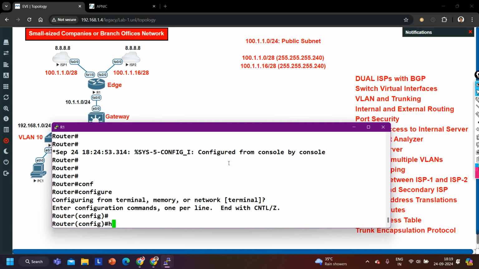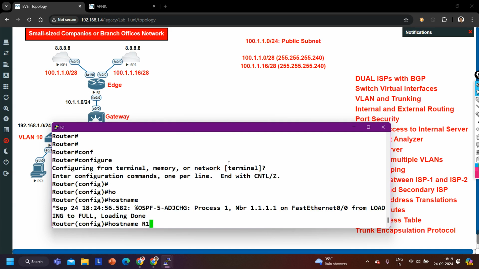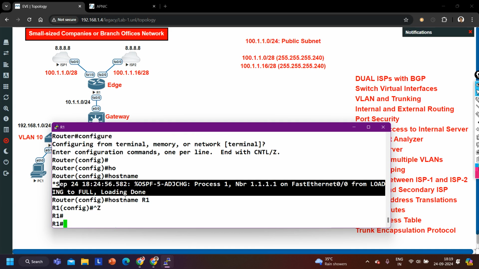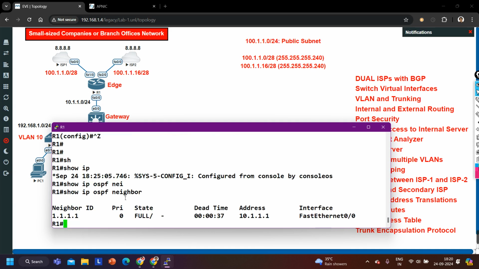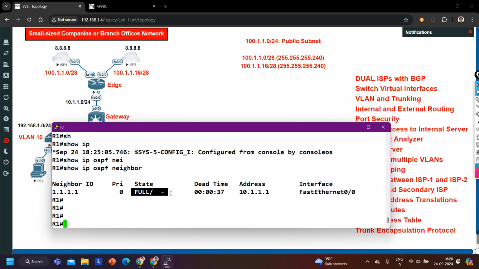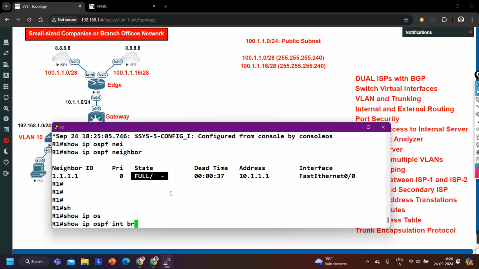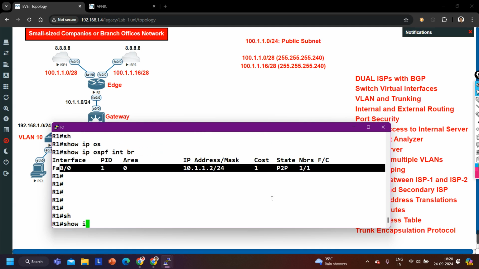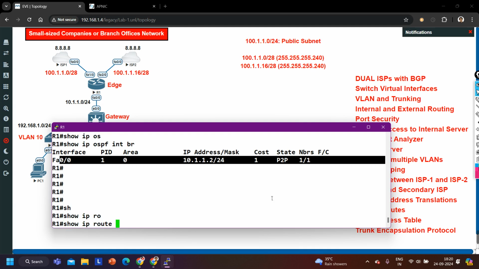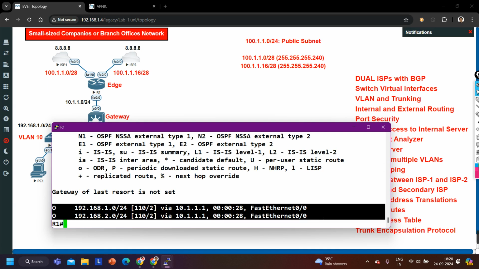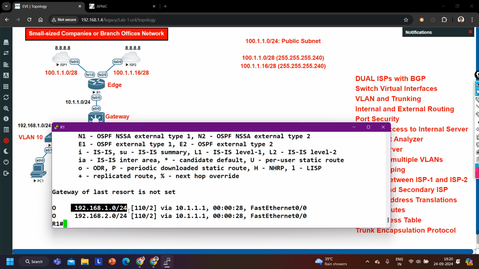Now I am expecting OSPF neighborship. Till then I am going to change the host name to R1. And you can see now we have OSPF neighborship here, correct? So show IP OSPF neighbor. The neighbor is in full state, and as the network type is point-to-point, there is no DR and BDR. So show IP OSPF interface brief, you can verify that OSPF is running on this port. That means the router should have both LAN networks, so show IP route OSPF, and you can see it is learning both LAN networks, correct? 192.168.1.0 as well as 2.0.